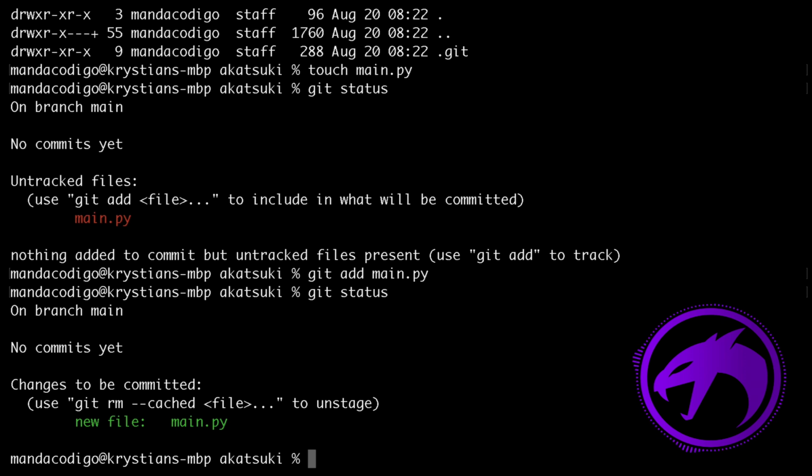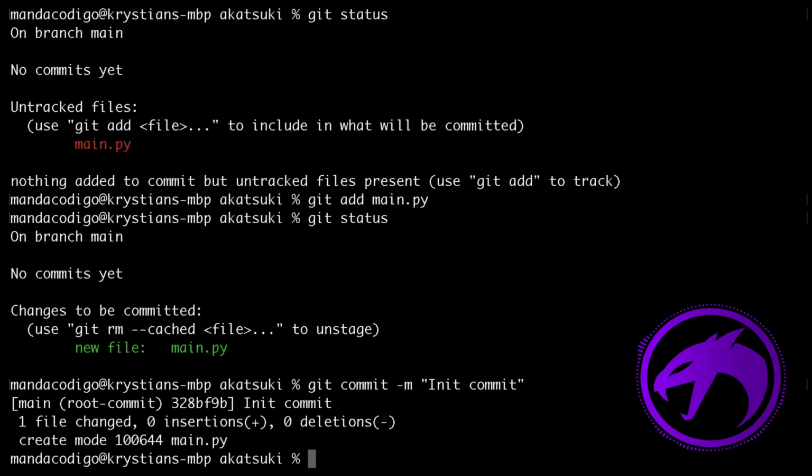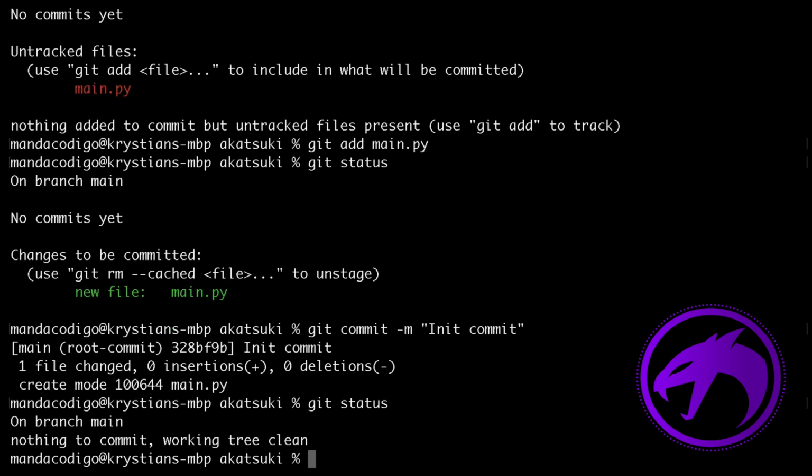Committed means the changes were saved to the local repository. Committing is done by using the git commit command. You can also add an extra m flag to add a commit message dynamically, instead of opening a text editor for it. I always do it in this way. So these three states help you manage and track changes efficiently in your Git projects.